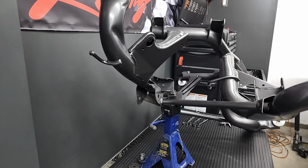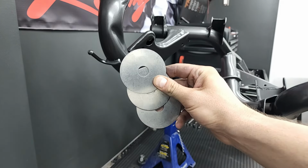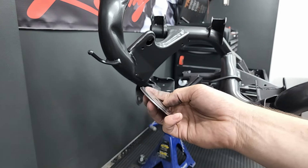The lower control arms require these three washers in between the buckets, which would be a pretty tough task without widening the buckets first, so I would definitely recommend that.